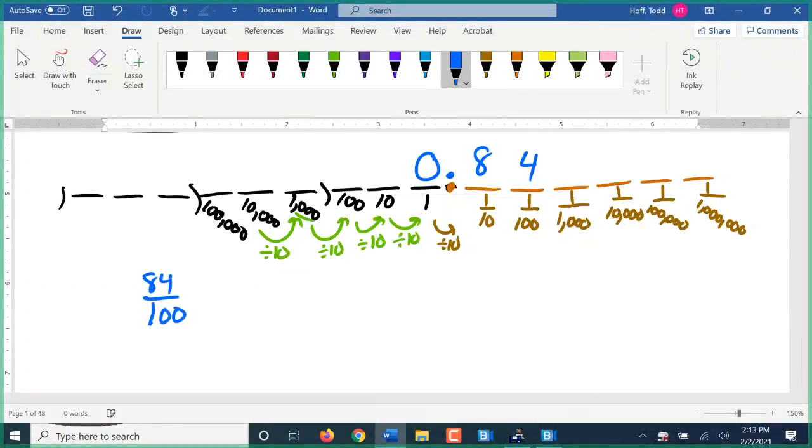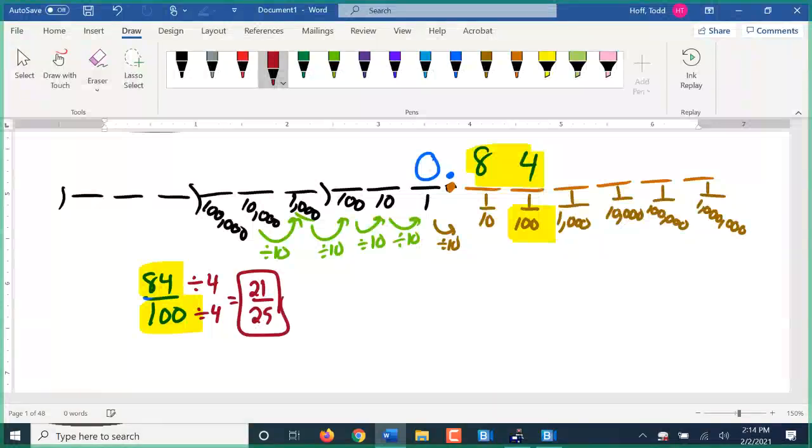84 hundredths. Now, first thing, I want to review just a little bit how to pronounce a decimal. I know you've all done it. But you read the number, 84, and then it's the place value of the last digit. Hundredths is its name. Well, that's exactly how we put it into a fraction. It's that 84, and then the name, hundredths, becomes our denominator. Now, of course, we wouldn't leave it like that. We could reduce that.